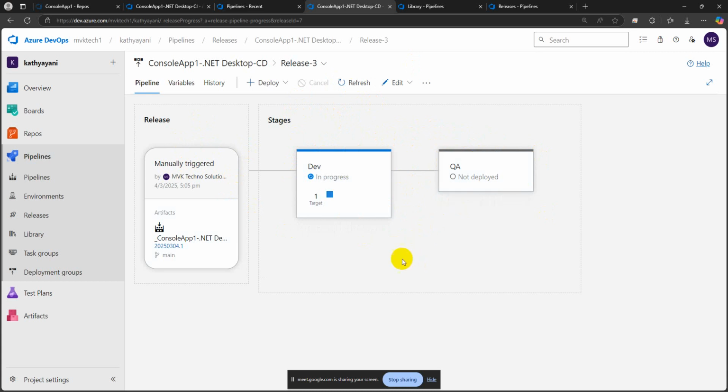Once development is completed, QA will start deployment. Now it has started.